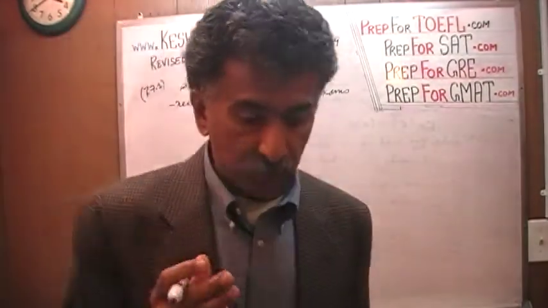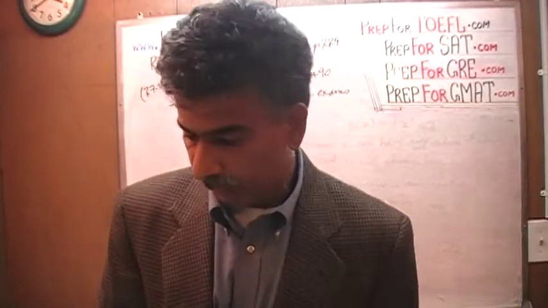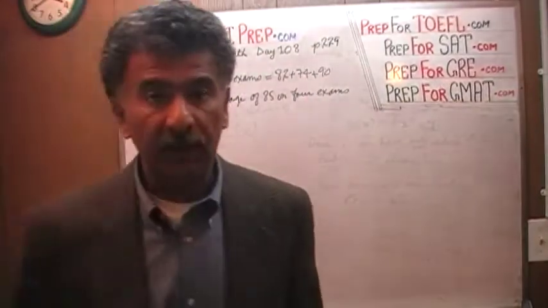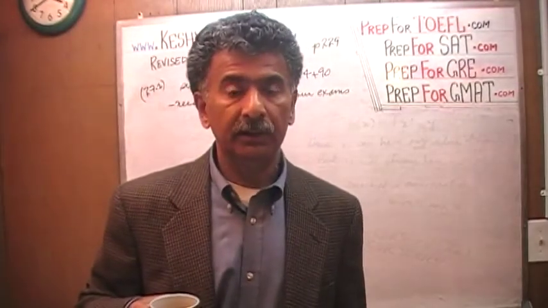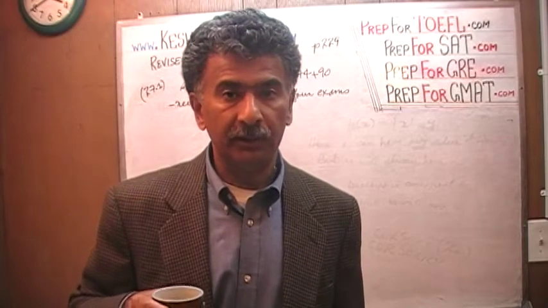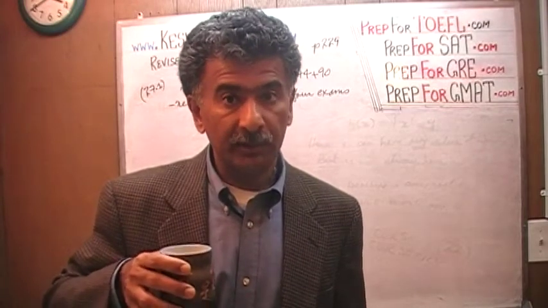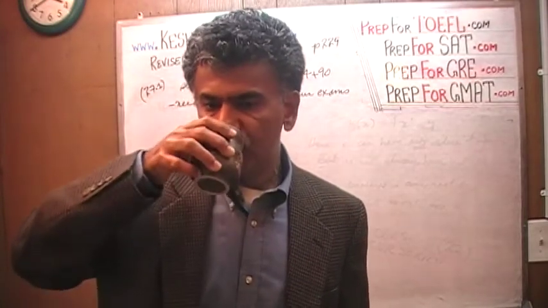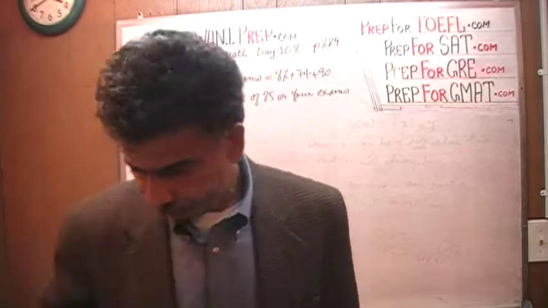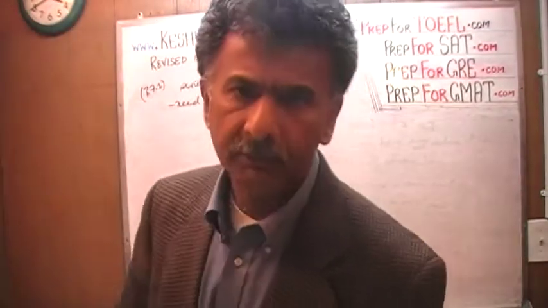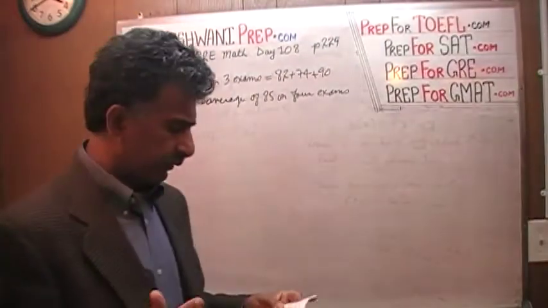Now, here is the deal. There are two ways you can go about this problem. One is what I call the traditional way, the classical way, the orthodox way, the geeky way, the conventional way, the nerdy way, the academic way, the proper way, the algebraic way. And the other one is what I call the quick and dirty way. Here is the quick and dirty way.